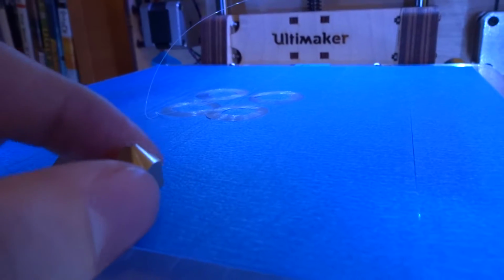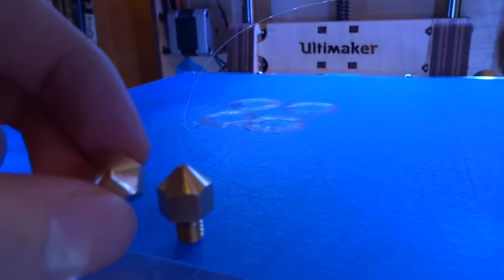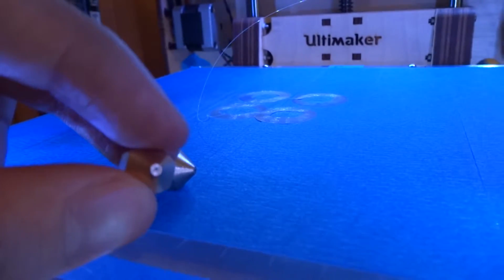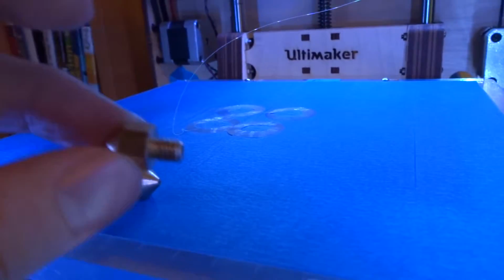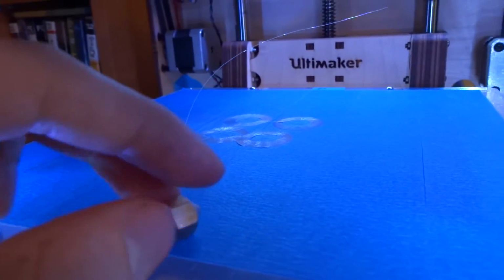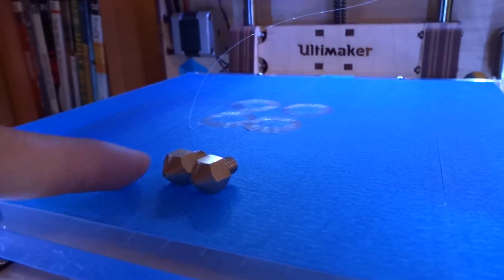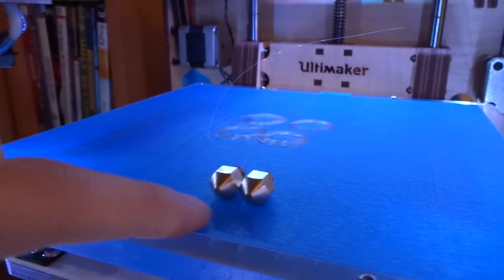Or, I mean, it could just be a clamping tool, and they just drill it. It doesn't even really need to be a jig at all, because they are different, these two. This one is better. The hole here is almost in the middle. Much better. But this one, no, it's not even close. So I would think that they make this part in millions. But then when they drill them for different sizes of extrusions, because these you can get from 0.35mm up to 0.6mm, I think I found them. And these are 0.4 because reasons. So I guess they drill them afterwards.